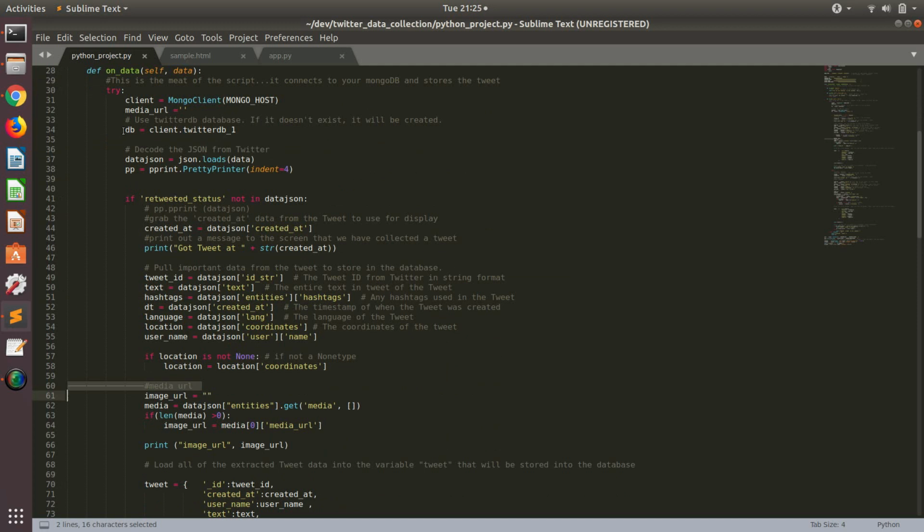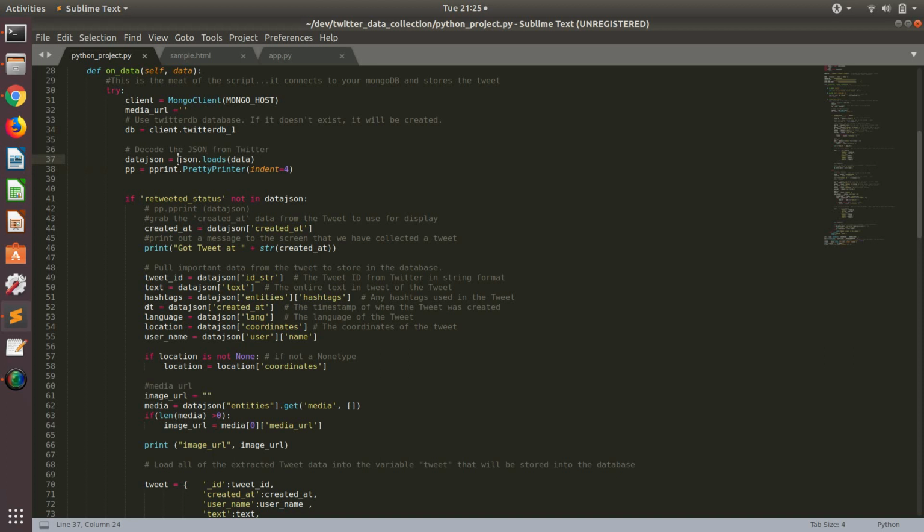The DB here is TwitterDB1, which is the name of the Twitter database, and once the data comes, then you'll have to load the data.